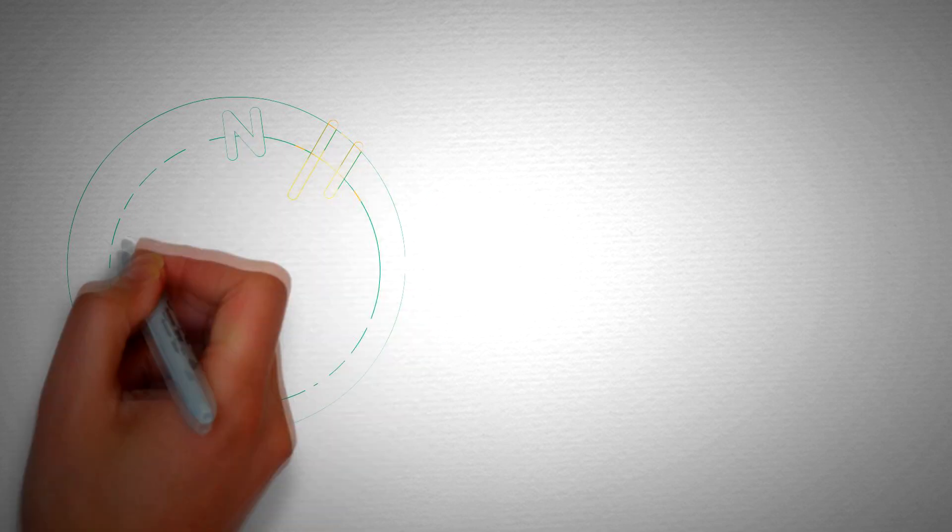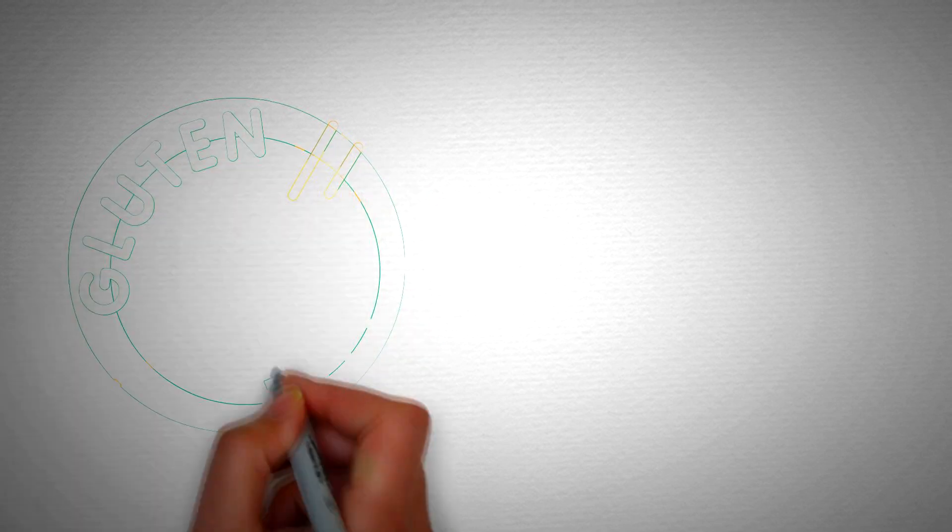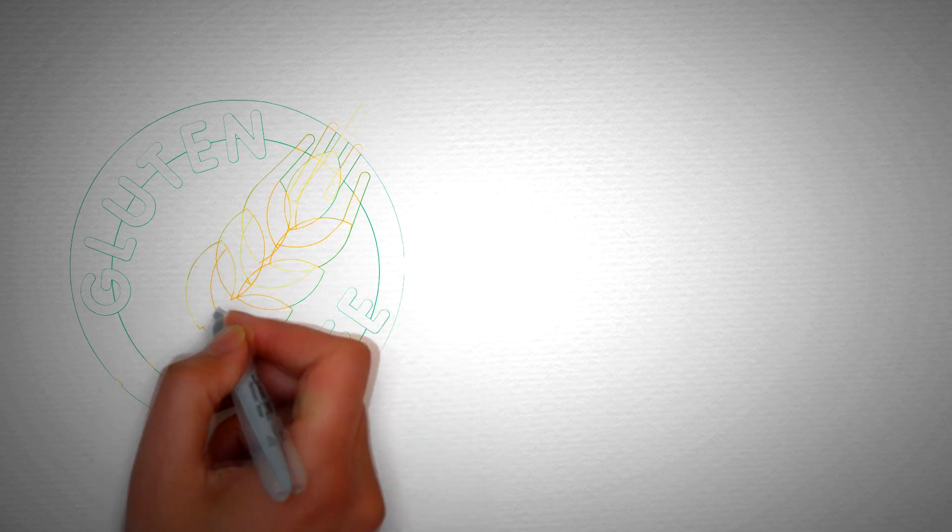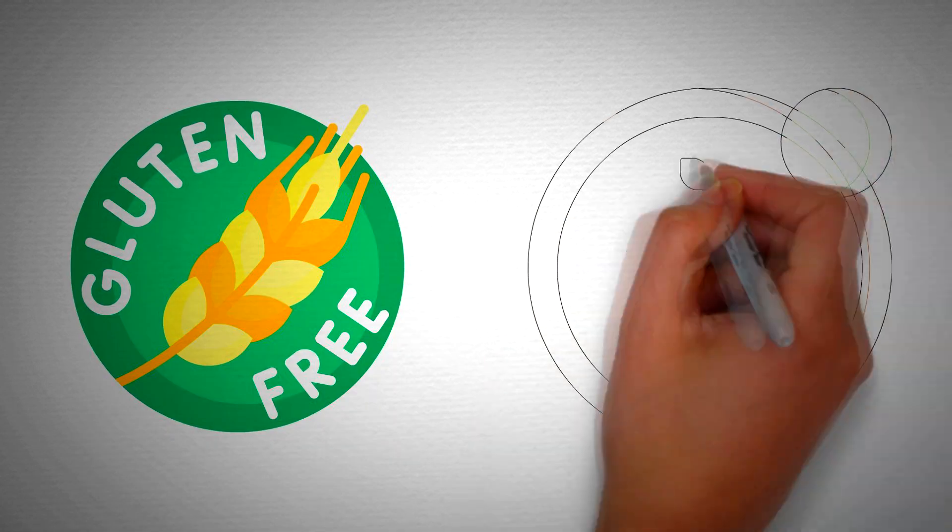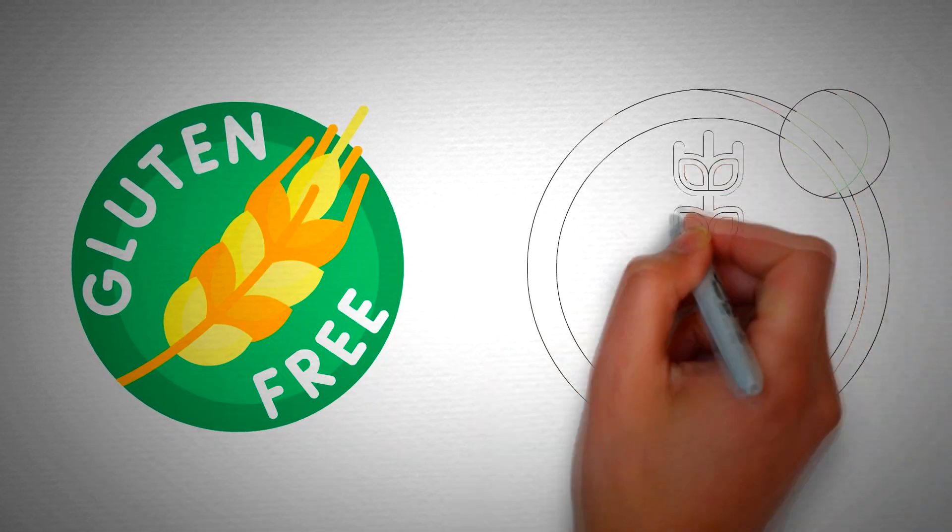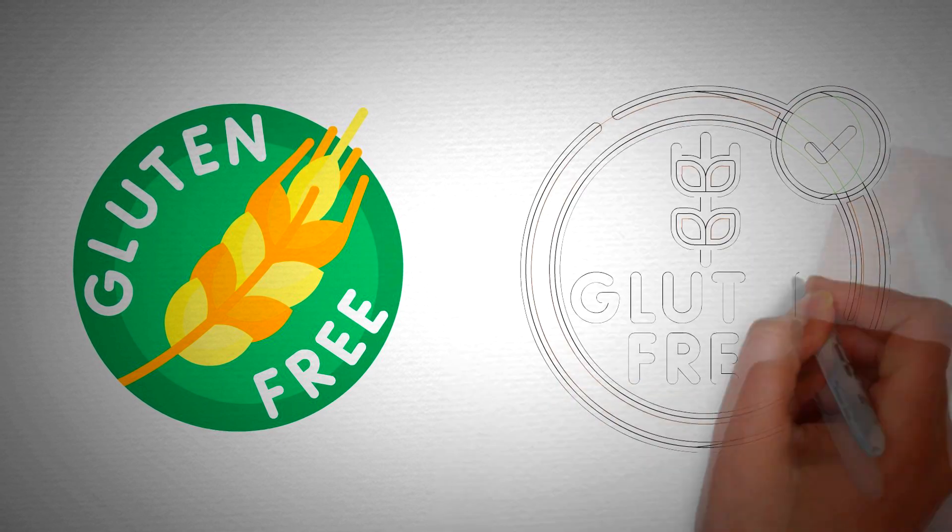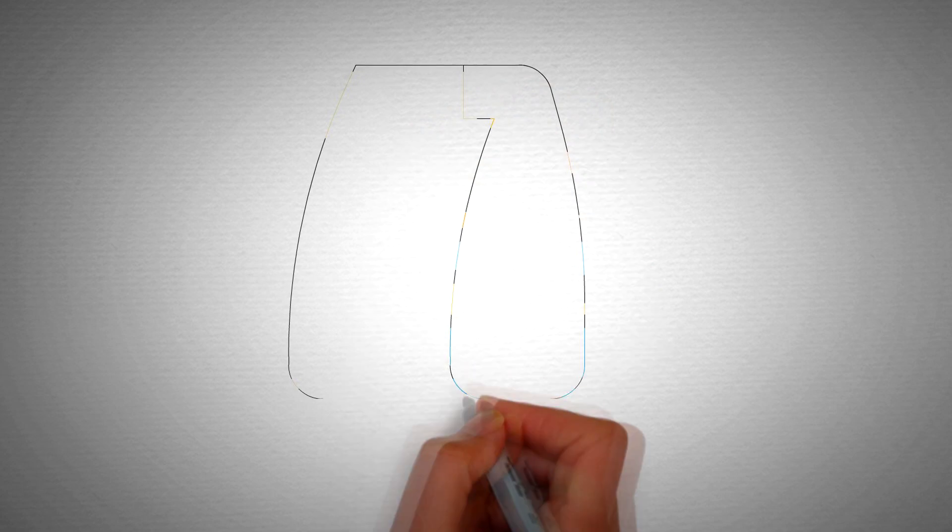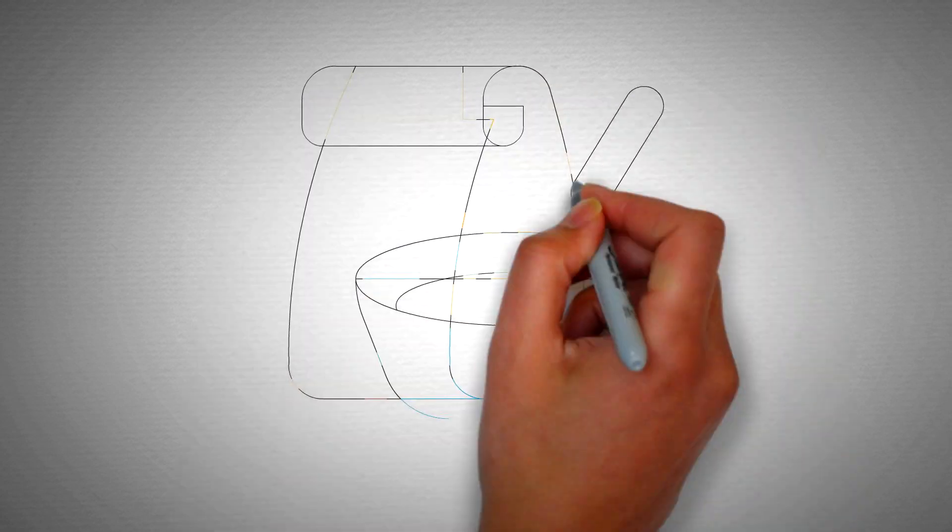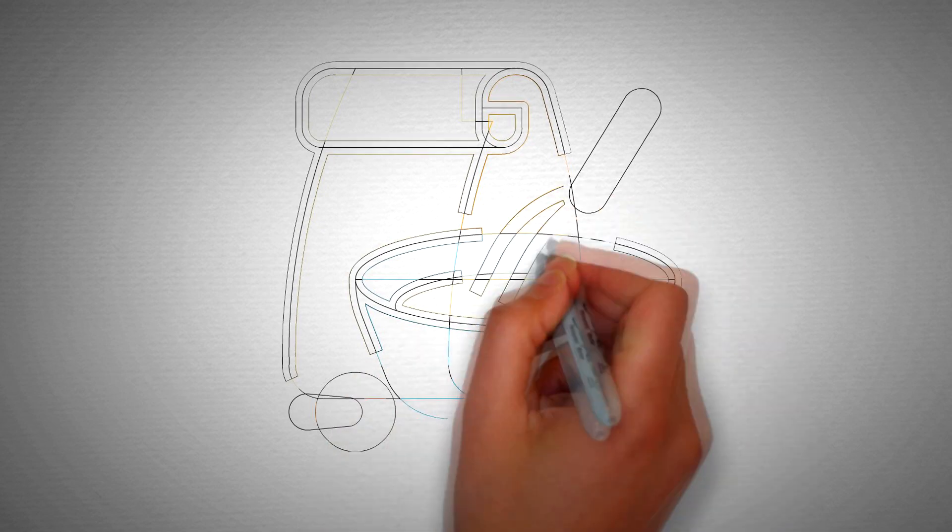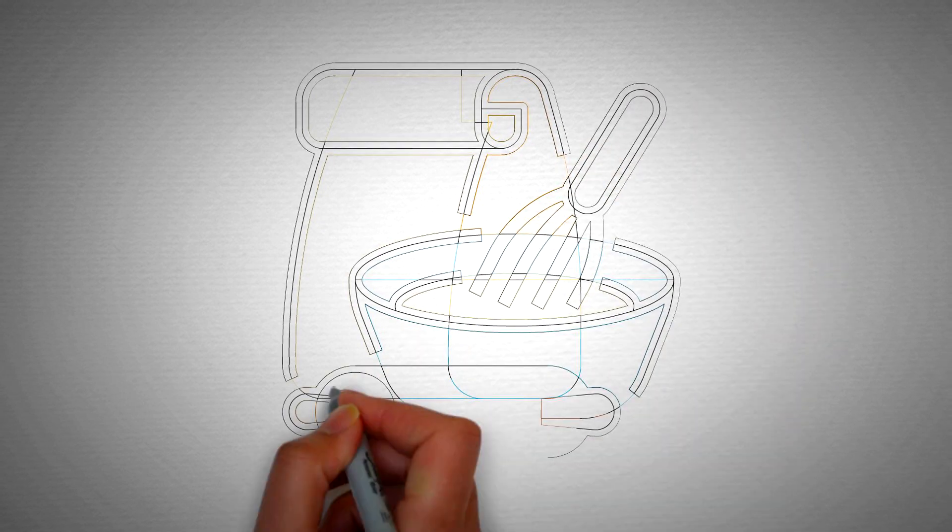Foods high in gluten should also be avoided. It is poorly digested by the body and causes heaviness and discomfort. Some people have an intolerance to this ingredient, which may be accompanied by bloating and diarrhea. Heavy foods have a negative effect not only on health, but also on the figure. Gluten slows down weight loss. Gluten is found in foods such as wheat bread, pasta, baked goods, rye, oats, barley, breakfast cereals except real cornflakes, sausages, and ice cream.